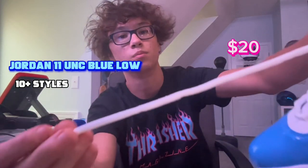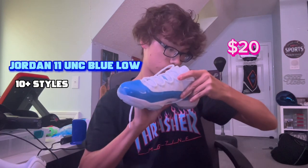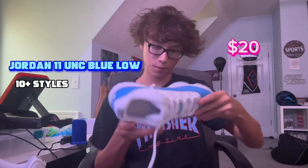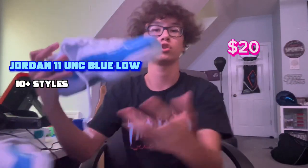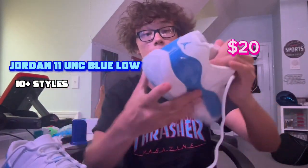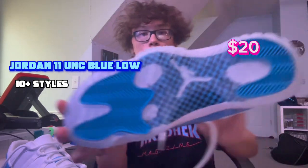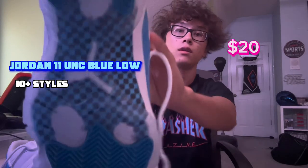The laces are kind of whatever, but the drawer inside and the stitching are good. The tag is good. Honestly they look good, they look chill. I did not get the box with these because the box was busted when they came to the warehouse. I'm trying to get good lighting for you guys — that's how it looks.